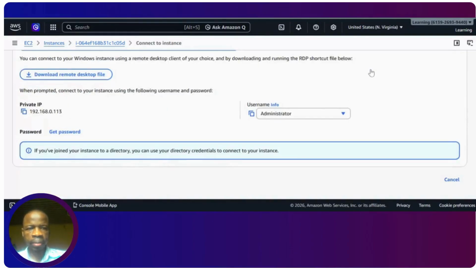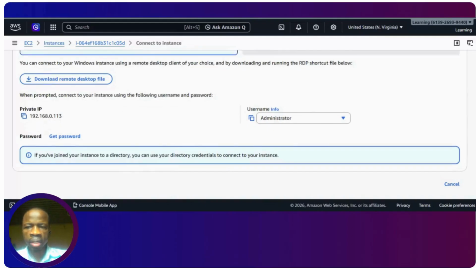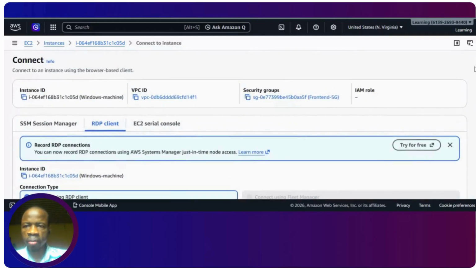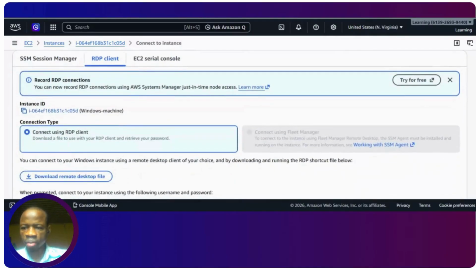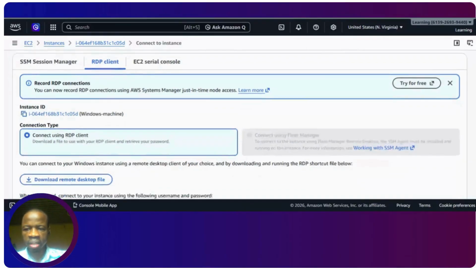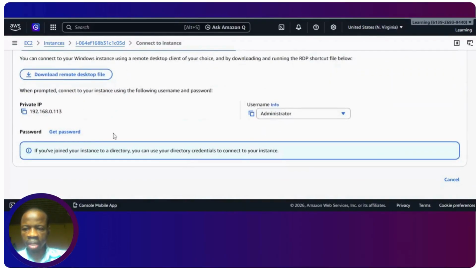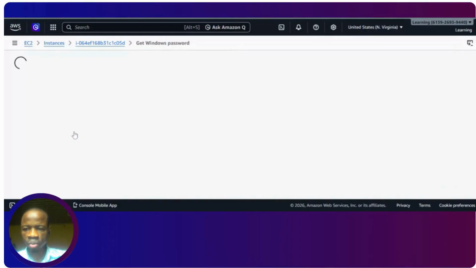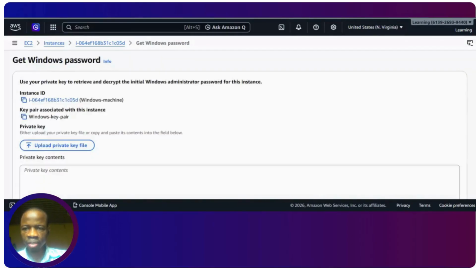So on the connect to your virtual machine page, you have your RDP client. You click on the RDP client, then you scroll down and click on get password. So when you click on get password, it will take you to where you need to input your passphrase, just like the code which was generated earlier on.